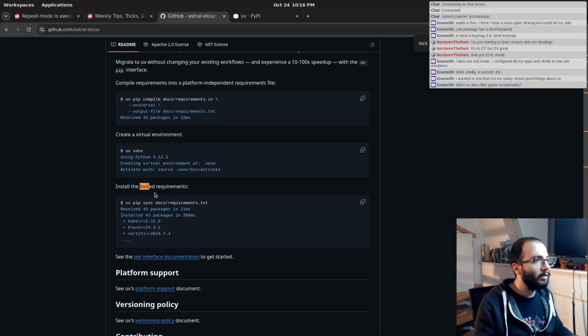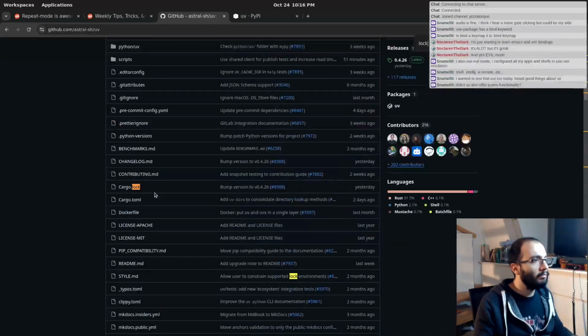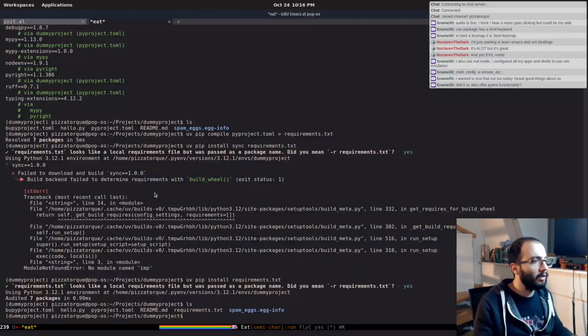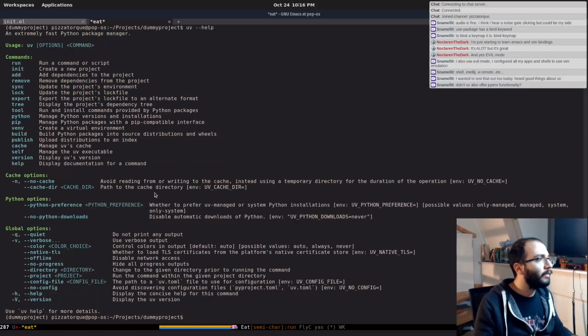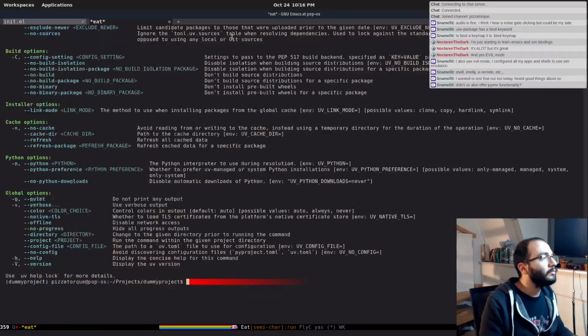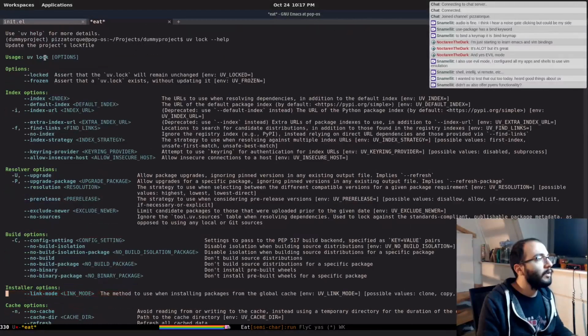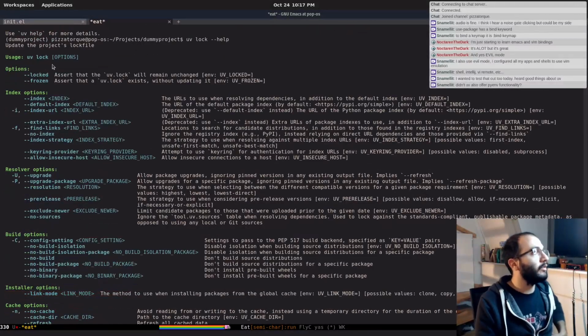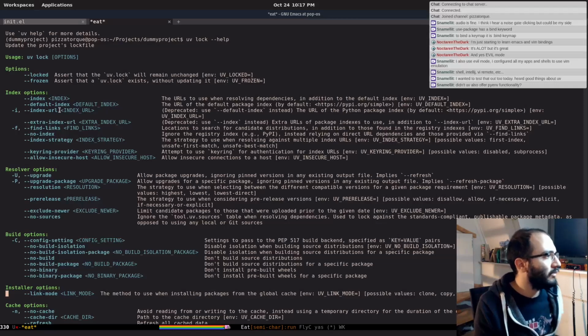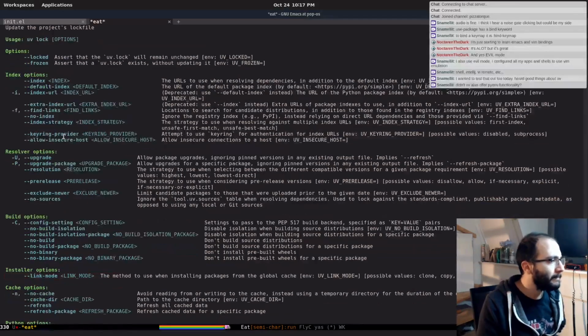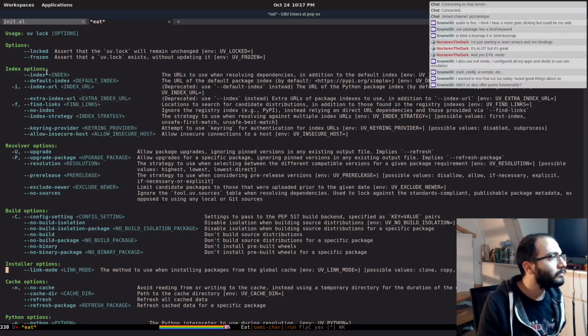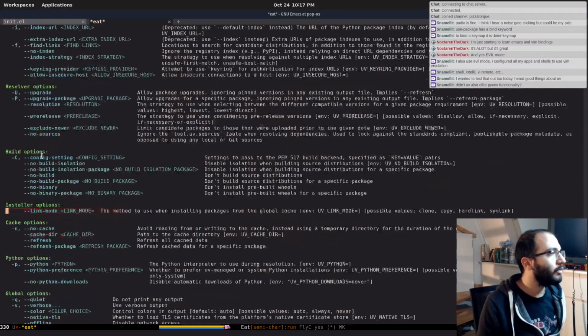Install the locked requirements. But is it generating a lock? UV help. There is a lock thing. UV lock help. Let's see how it works. UV lock and options. Okay, so we don't have to pass anything, it seems. Index option, resolver options.